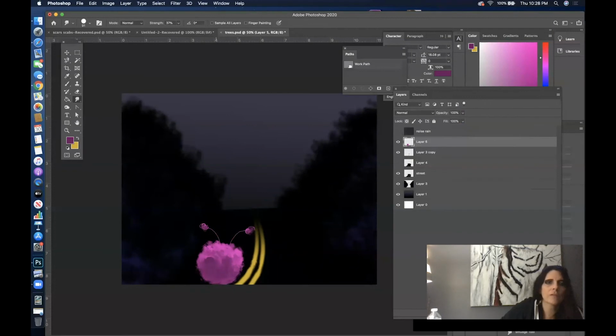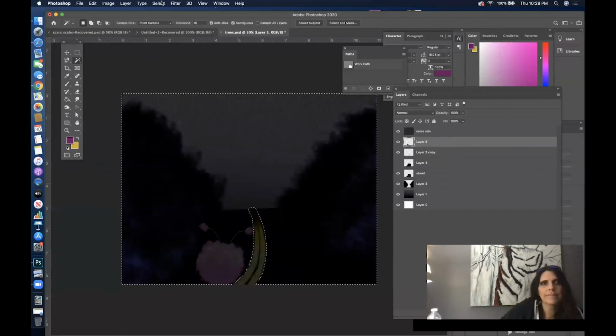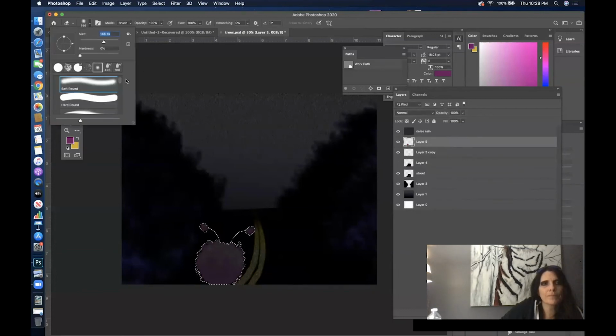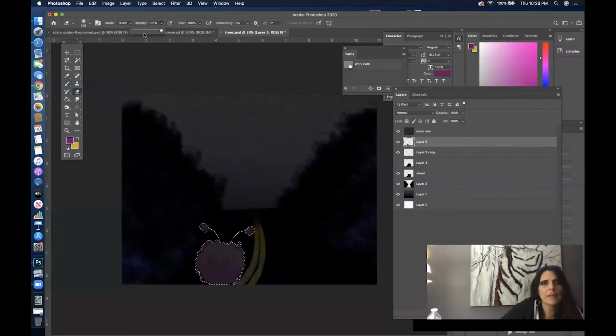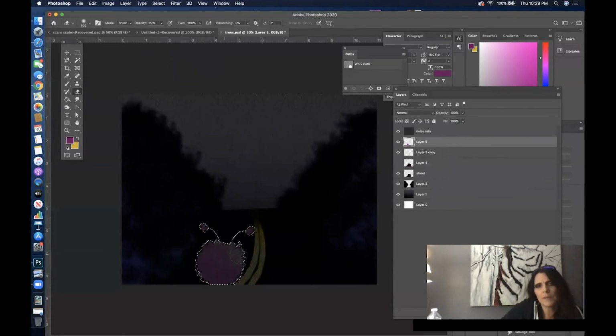So my son's characters, okay. I could throw the rain back on top of him. It's pretty dark, so I could select my character himself. Where's my character at? That was not the right one. Select my character himself, go to select inverse, and I can take the eraser. I can use a regular eraser, change opacity on that, and just dilute some of that rain right off of him because it's a little harsh on him in certain areas. So come in here and just clean him up a little bit, make it not as harsh on him.